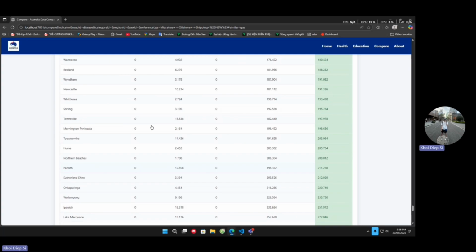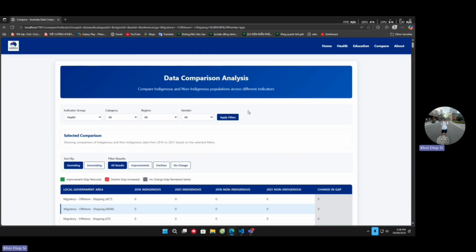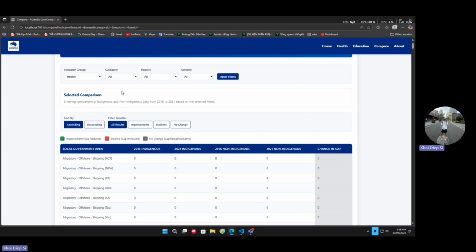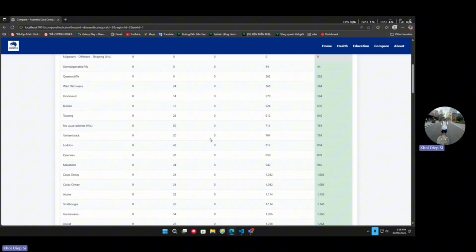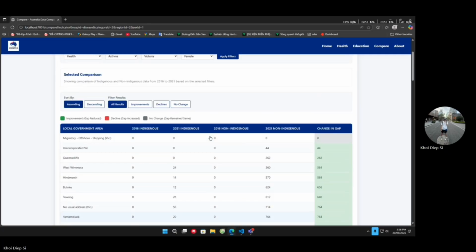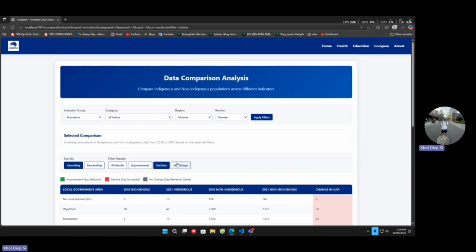As you can see here, when the user clicks apply features, these inputs are sent to the backend, and the page updates with charts or tables to improve clarity. The results highlight areas of improvement in green and decline in red.